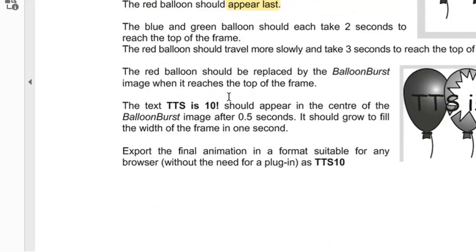Okay, so now let's look at the timing for each animation. The blue and green balloon should each take 2 seconds. Each take 2 seconds. Not 2 seconds for both. Each should take 2 seconds to reach the top of the frame. The red balloon should travel more slowly and take 3 seconds to reach the top of the frame.